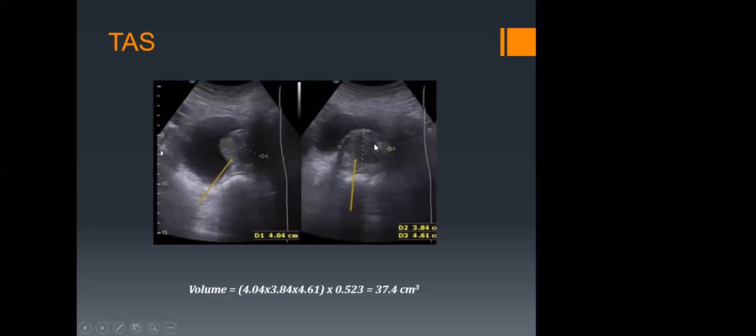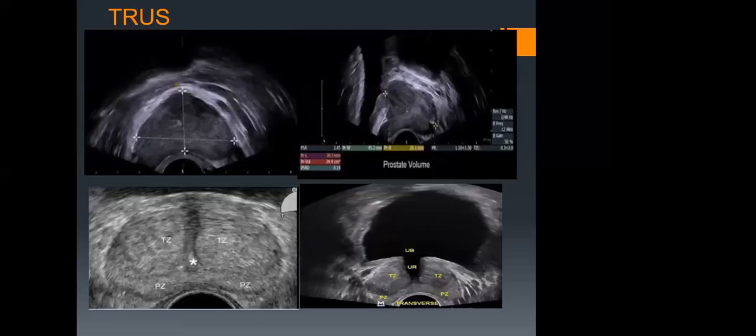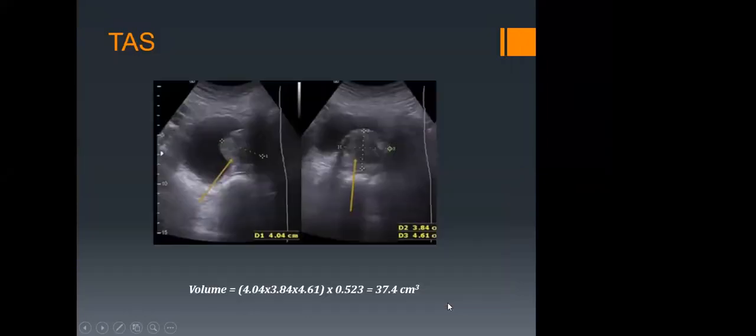If you permit me to go back to these images, surely we can appreciate more on transrectal, and you can get better images than transabdominal. So today, from now and onwards, let's shift to transrectal. Unless you have a contraindication. For example, you may have a rectal malignancy that does not enable you to get the prostate transrectally.